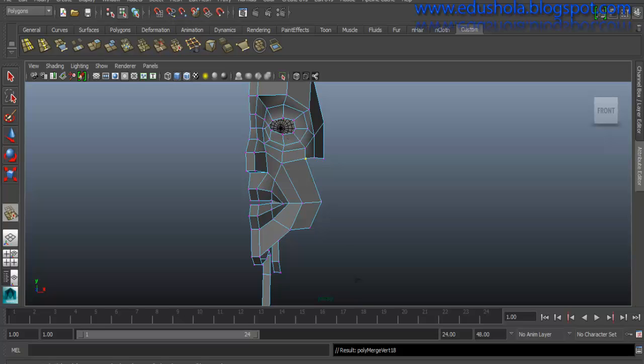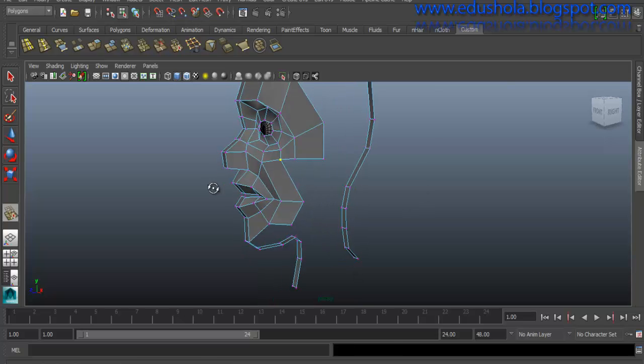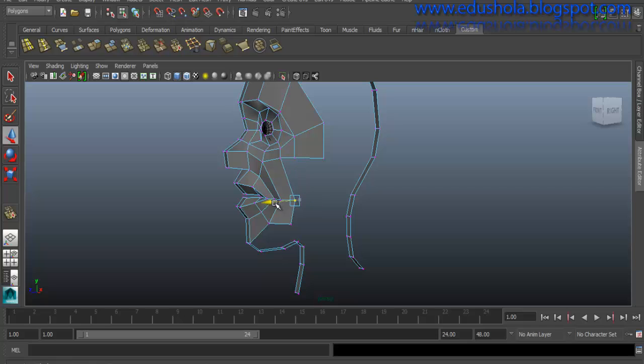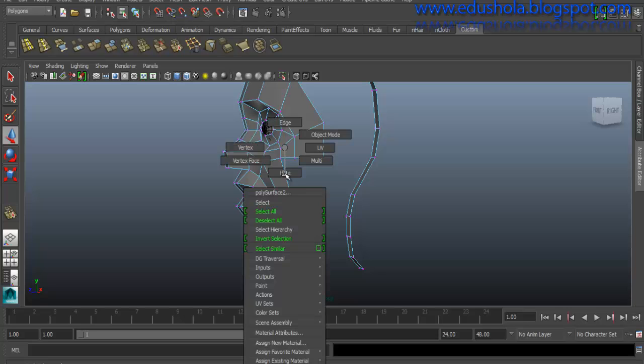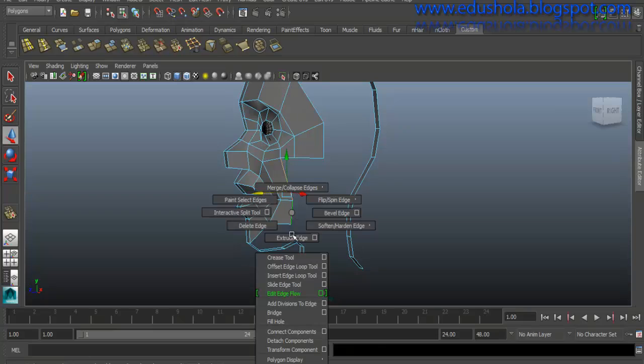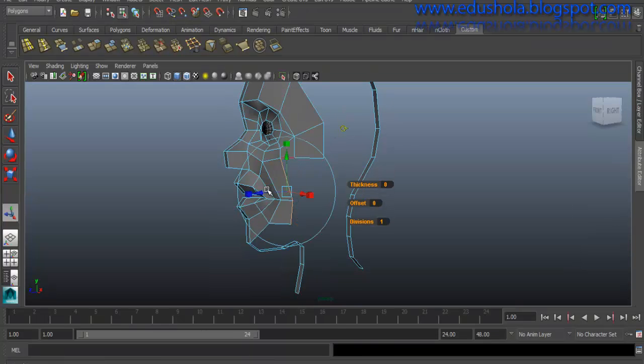Okay, so at this point, after I've merged the two vertices together, I'm going to move this back just a little bit. So just get it out of the way. Okay, so we do that one more time. Use our edge and we extrude.